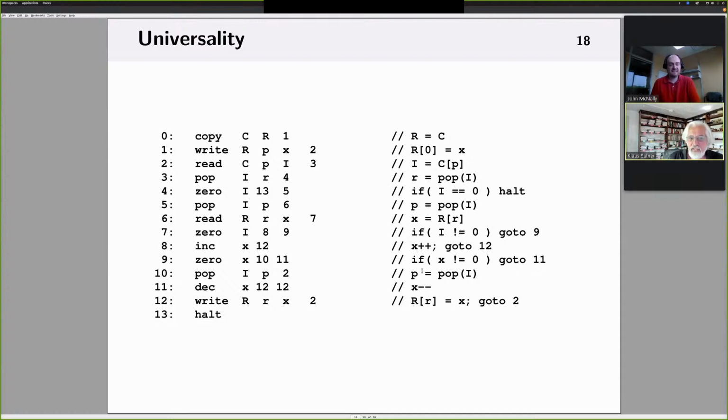But in order to be able to fit this so nicely on one slide, I'm cheating quite systematically. I have added a few instructions, macros really, that aren't in the language. Right? So there's a copy instruction, there's a write instruction, a read instruction, pop, and so forth. These are not there, right? These are higher level constructs. But it's very easy to verify that this copy instruction could be rewritten as a small register machine where you really use the actual language. And on the right-hand side, there's an explanation of how this thing actually works.